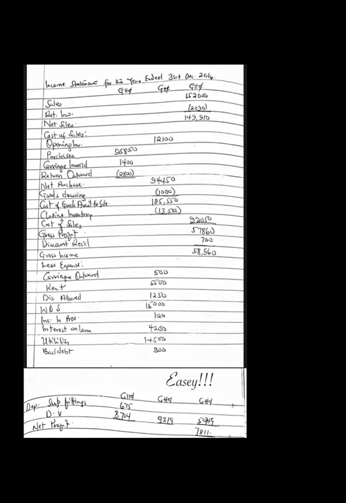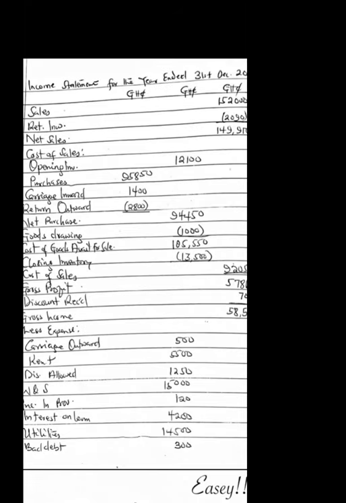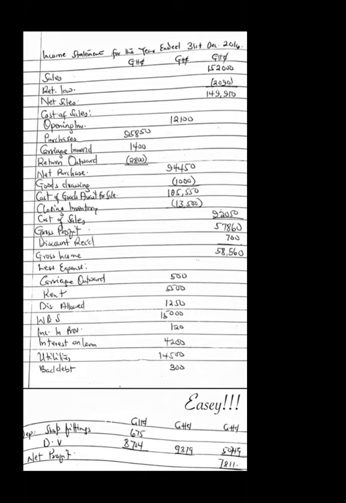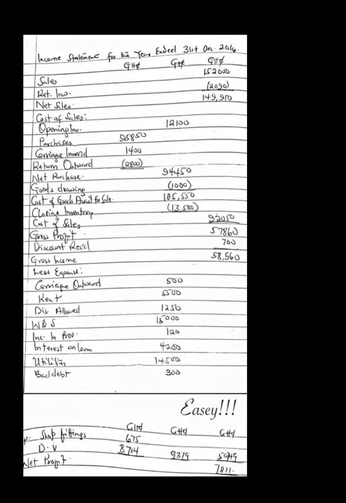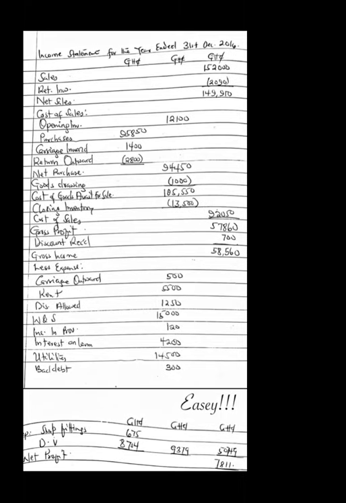Very good. So let's go through the income statement. You're welcome. We have the income statement for the year ended 31st December 2016. In the income statement, the first item is sales, and that's our sales figure. We have sales return inwards, which is 2,000. Less return inwards from sales, you get 149,910, the figure for net sales or main revenue.